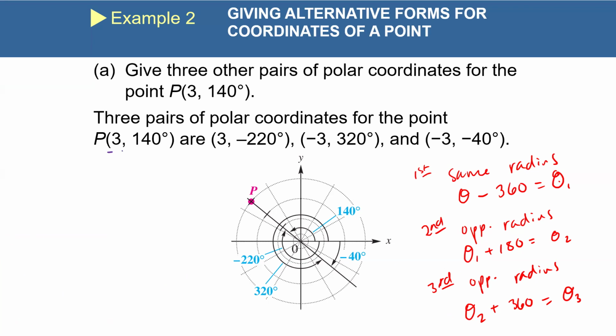It's opposite of your original. So just to double check that we're right. To find the same radius, it's going to be 3 still, correct? So we have P(3, ...). To find that, we're going to subtract 360 from our given, which was 140. So we have 140 minus 360, and that gave us negative 220. Make sense? Now you're on to the second one. To find your second, it's going to be the opposite radius, which is negative 3. You're going to take what you got here and add 180. So we have negative 220 plus 180.